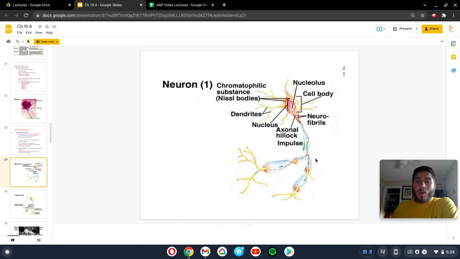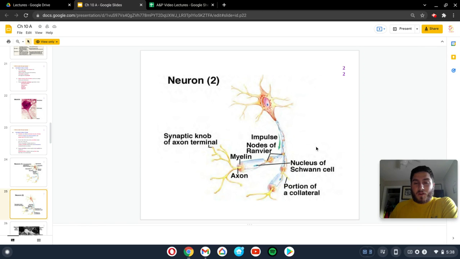Here are some images with some of the terms that we just discussed. And as we look, you can pause this if you'd like to. And if you look over here, here are additional images of different parts of this, the axon in this case labeled. We did talk about this previously. But if you do have any questions, please let me know.